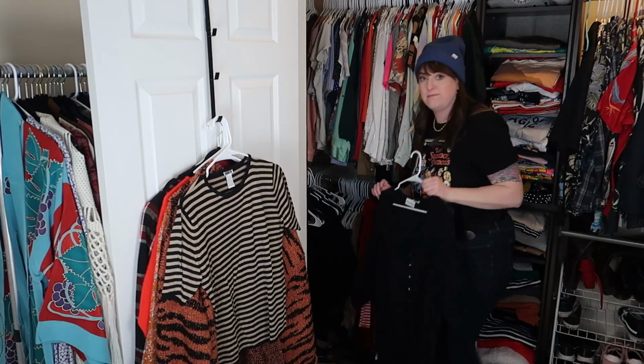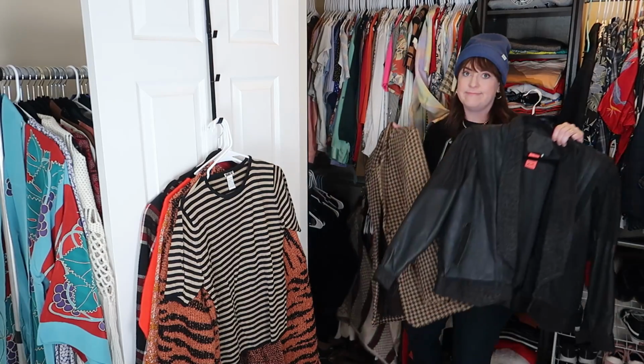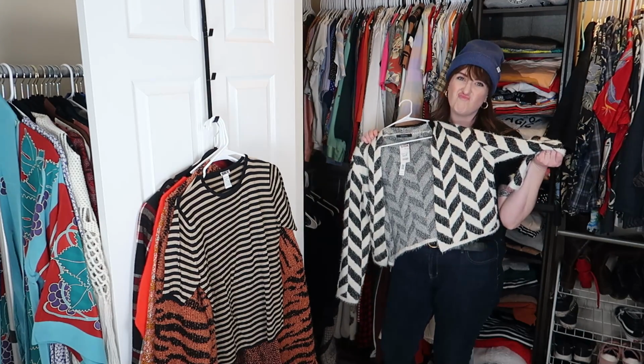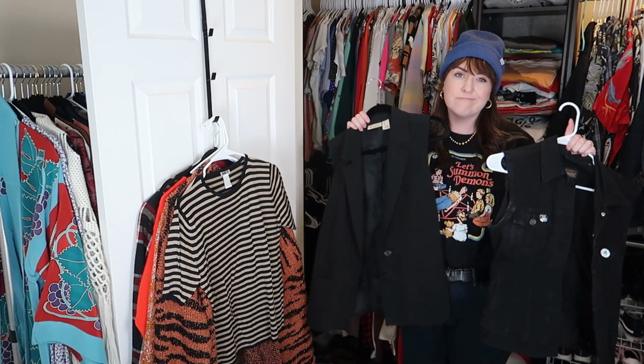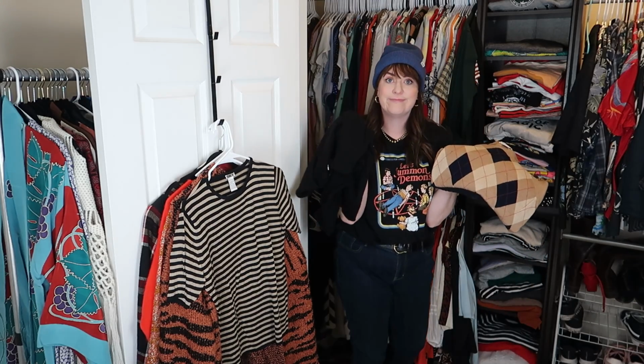This is going okay so far. I'm not pulling as many pieces as I thought I would be able to easily grab. So I think I'm just in a mode of overthinking. And as I get into the zone, I'm gonna be able to be a little bit stronger on this. Plus I've got a couple more techniques to bring back around as we go through that are gonna help me decide on some of those tougher pieces to pull out of there. All right, let's look at the dresses.